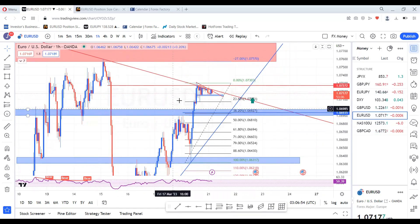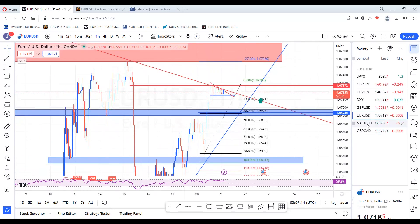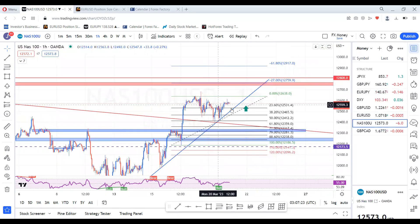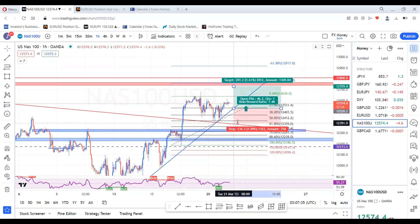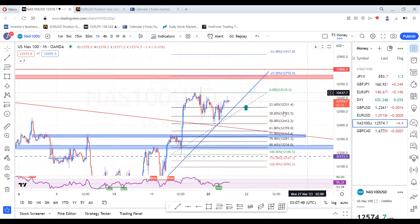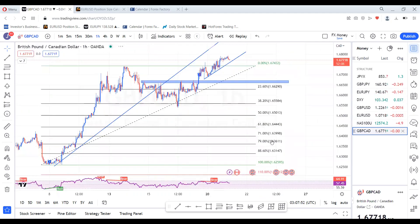I might not join in on the EU buy because it has almost moved already. I'll wait for it to hit TP1 and see what's going to happen — if it breaks and retests, then I'll join in for the sell. On NAS, I have divergence on Nasdaq as well, but Nasdaq has not hit its own TP yet, so it's still going to go up. I'm predicting a buy on NAS — it's going to touch this trend line, and the moment it does, a little stop loss here and it'll come all the way to TP1. There are still buys on NAS, and that's what I have there.